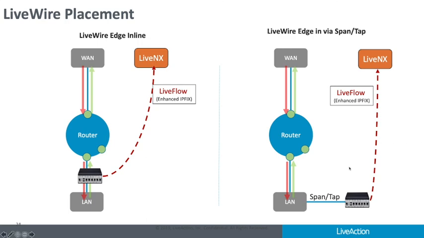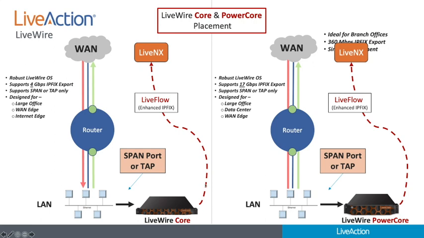And then the other deployment option is a span or tap. So if, let's say, you don't want to have this in line and you just want to configure via span, you again do the same thing, feed the data into the device via the span port, and this will keep the packets locally. And then again, export the flow data to LiveNX. Just a quick note here, even if you have inline and the device fails, it will still pass the traffic through the network.